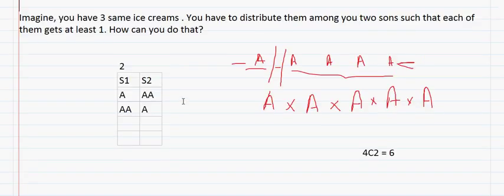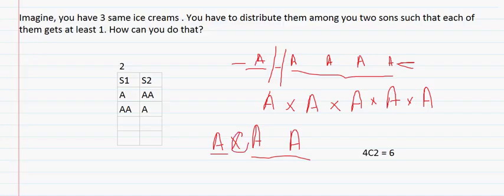The previous question says there are 3 objects to be divided amongst 2 people, which means 3 objects A, A and A, and 2 people mean 1 blind. So our blind can come either here, which means S1 gets 1, S2 gets 2, or our blind comes here, which means these 2 are with S1, this one is with S2, right? Which means out of these 2 positions we are selecting 1, so 2C1, which is 2.